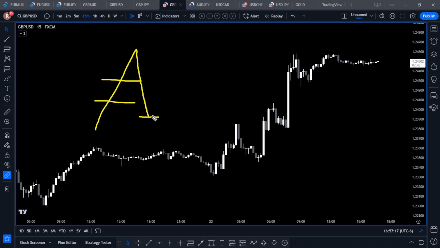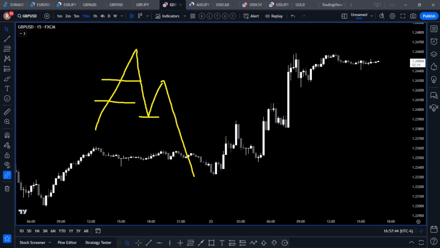chances are that pullback isn't so much of a pullback as it is going to be a corrective thing. And market is going to generally want to change direction. So we get this big pullback, and if we do get a bounce from there, being lower than that 61.8 level, what we'll see is the market may bounce, but then continue to move down. Now, this has been my observation over the last 20 years. And today we're going to take a look at that and just see if this is the case.